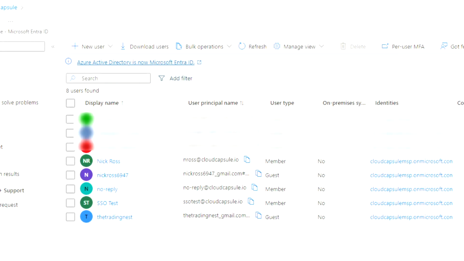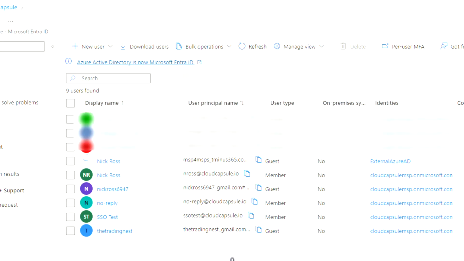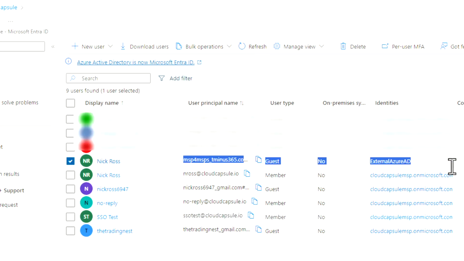Back in the Entra portal, you will also notice that if I have my users here and I go ahead and refresh this, you now have this guest user here that was an external Azure AD user. I haven't changed this one to Entra yet, right? But the creation type was invitation, that we got here as well, and they're a guest within our organization.